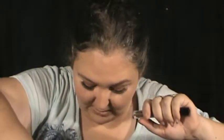Another one that I really like, I can't find it right now. I do like the Ofra long lasting lipsticks, and I can't find mine right now to show you. This one is the Tarte Delish. I do like this one because I keep it in my purse with me all the time, so it's quite nice. And it smells like chocolate. I love it.